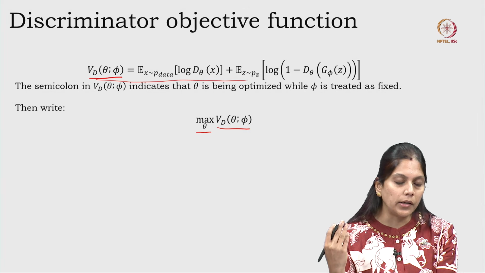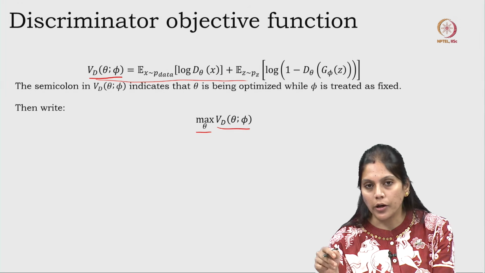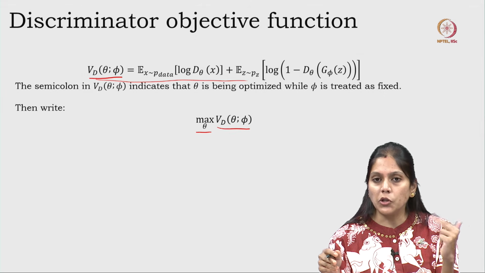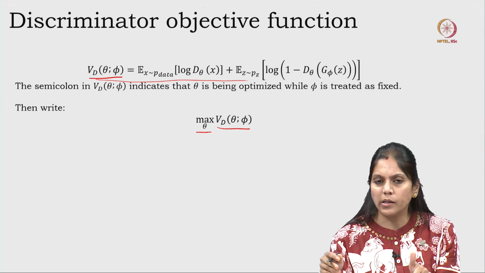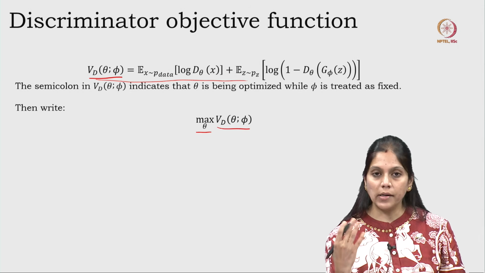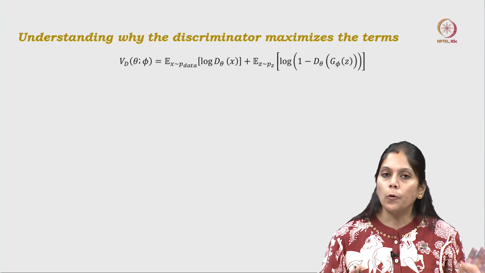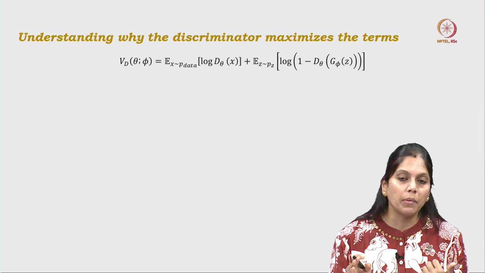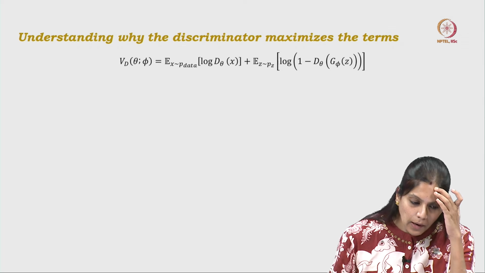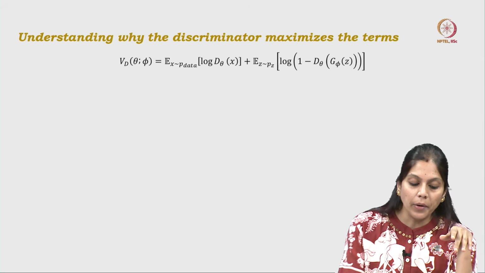Now, you can ask the question, why discriminator? For a discriminator we have used the term maximization here. Is it because you have converted from negative into positive, or minimization to maximization, that you have got this maximization here? So, let us see why a discriminator always aims to maximize this. That is the point of discussion now. Whatever we have seen in theory in the previous session will be made more clear here mathematically. What is the point of discussion? Understanding why the discriminator maximizes this entire term.